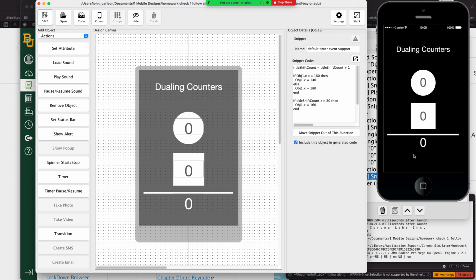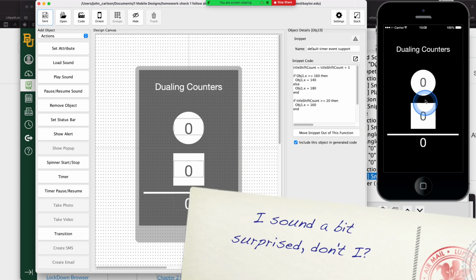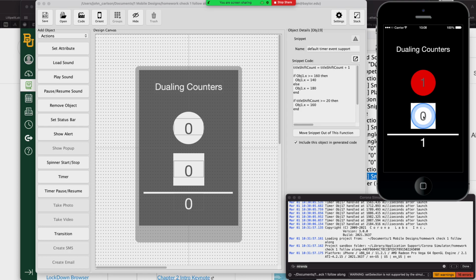Hey, it did it. Okay, so we've got color change, green when tied, sum is working, sound effect is working, and when it starts, dual encounters jiggles to get you kind of excited for the game. Okay, that's all I wanted to cover for the dual encounters activity. Go ahead and submit it via Canvas following the instructions on the Canvas assignment.